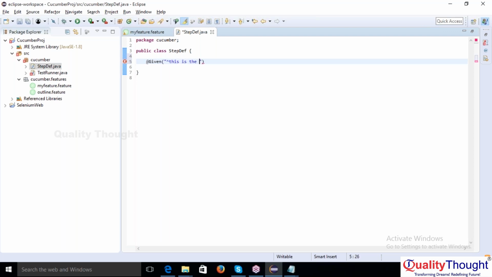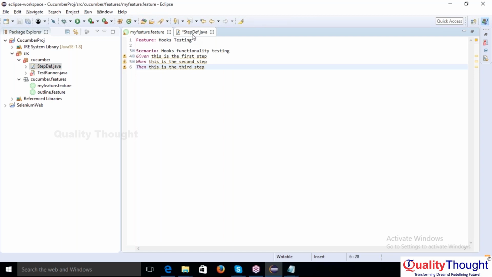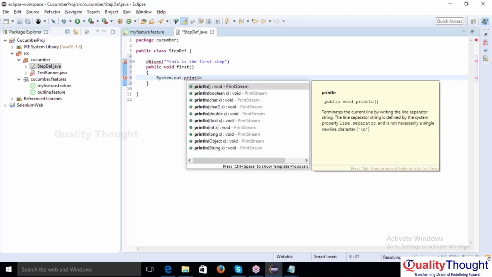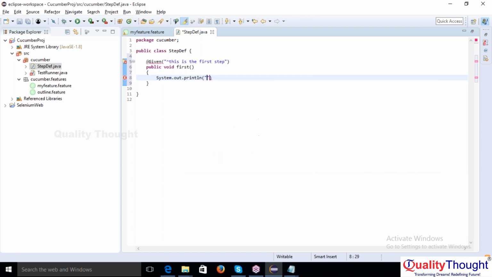This is the first step. Public void first, System.out.println: this is the first step.